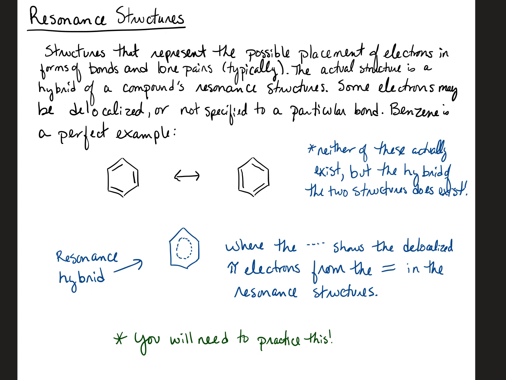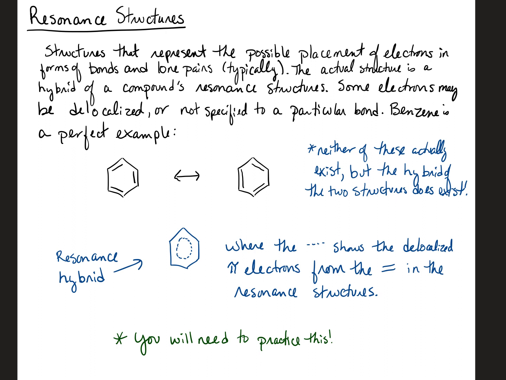So when we're talking about resonance structures, what we're really looking at is all the possible ways that we can put together this compound and its electrons. As I said, we have to have things stuck together by sigma bonds because otherwise it's not a compound. But the lone pairs of electrons and the pi bonds can shift around a little bit. What we form is a hybrid in the middle that's like an average of all of those possibilities. One example of that is benzene.